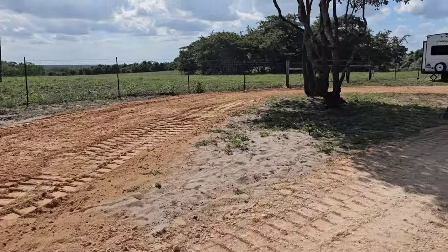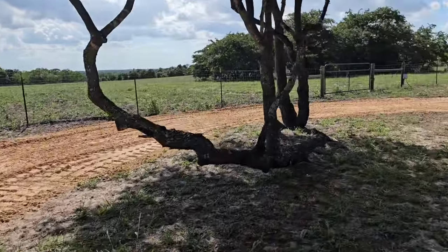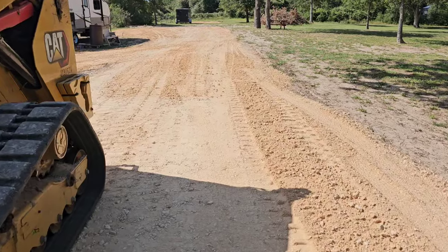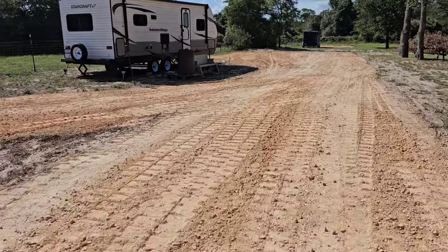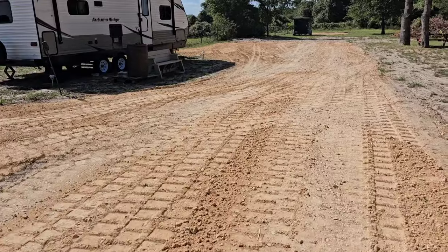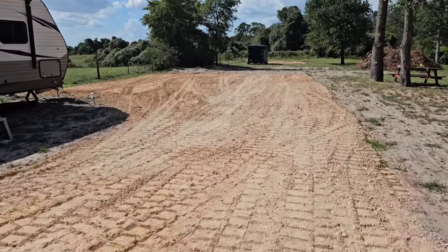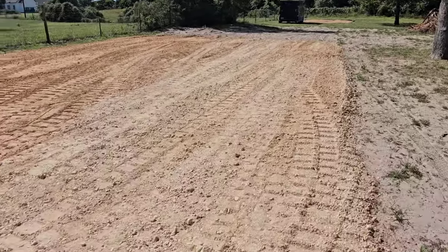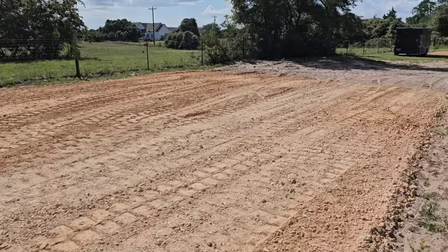There's the roundabout around our tree. Roundabout. Yeah. And then obviously it'll come in right here so you can turn around. And then the pad for RV and lounging. The pad. That's where your car part's gonna go.